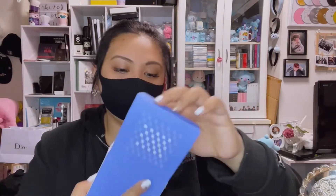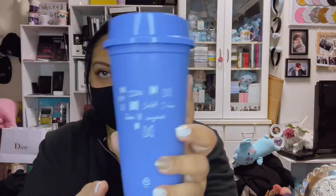Next we have the tumbler. It looks like this. I'm not sure if I'm going to use it, but I like it. It doesn't come with anything else inside, unlike the transparent one which includes a pouch and a straw. This one is 600 yen and that one is about 1,500 yen, which explains why it has so many inclusions.